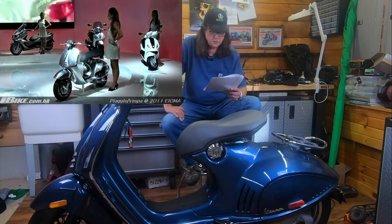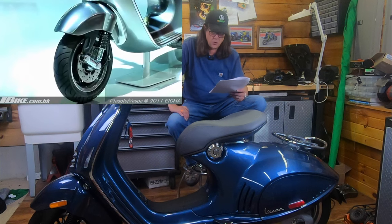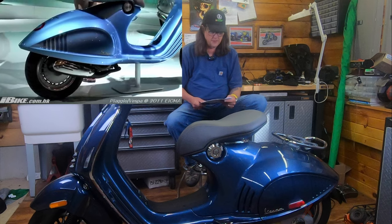The 946 was first shown in 2011 at the EICMA show and badged as the Corintasi. I have to look that up. I don't know what that means.